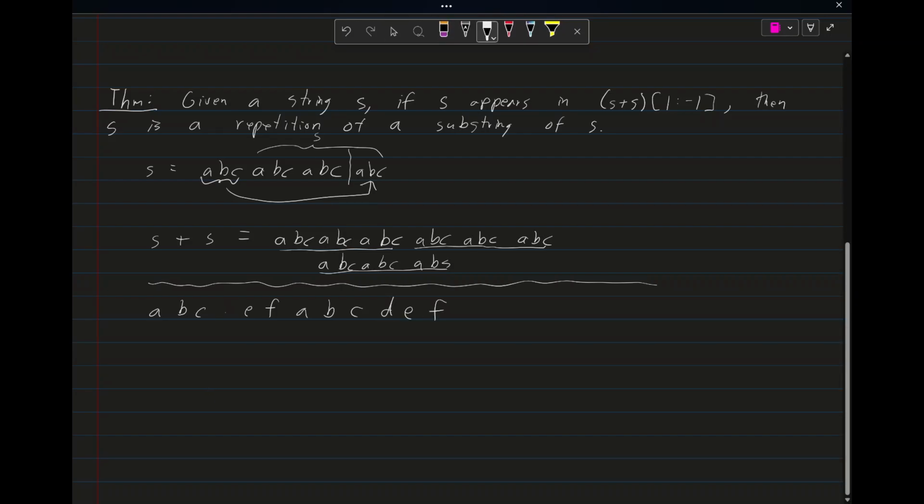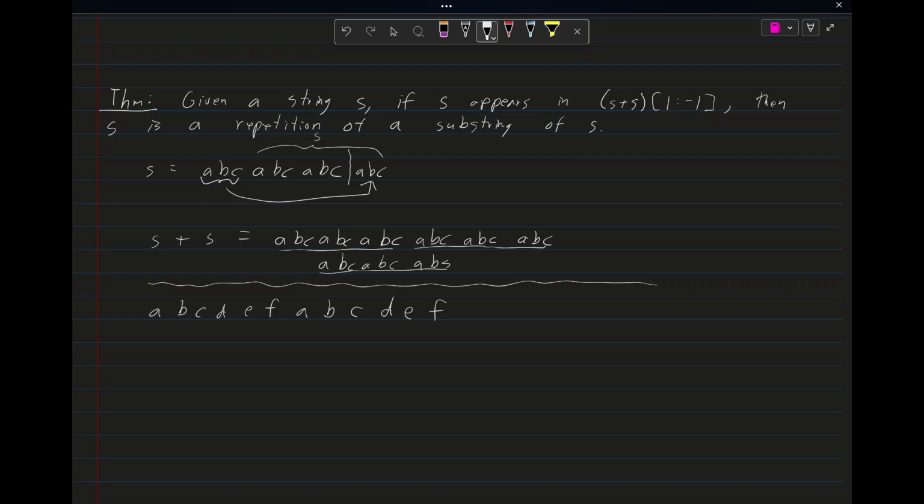So let's say that we have a string S, which is A, B, C, D, E, F. Now, in this example, I'm using these letters here not as literal characters in the string S, but as variables. So A is just the first character of S. B is the second character of S. C is the third. Oh, wait, we're in Python. A is the 0th character of S. B is the first character of S, etc. F is the 5th character of S when we start at 0.